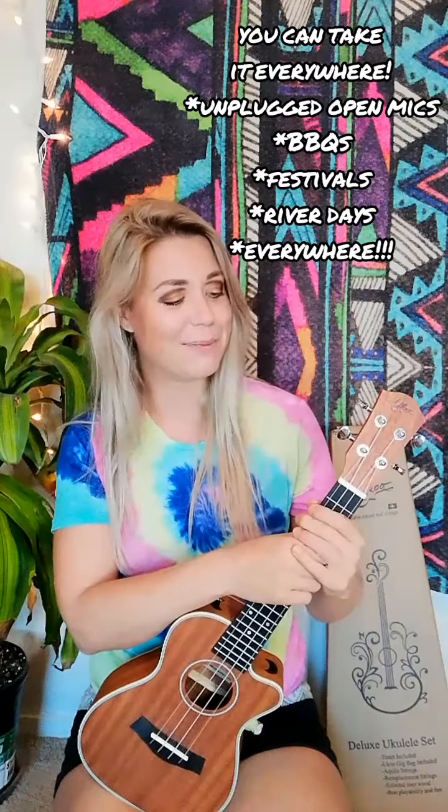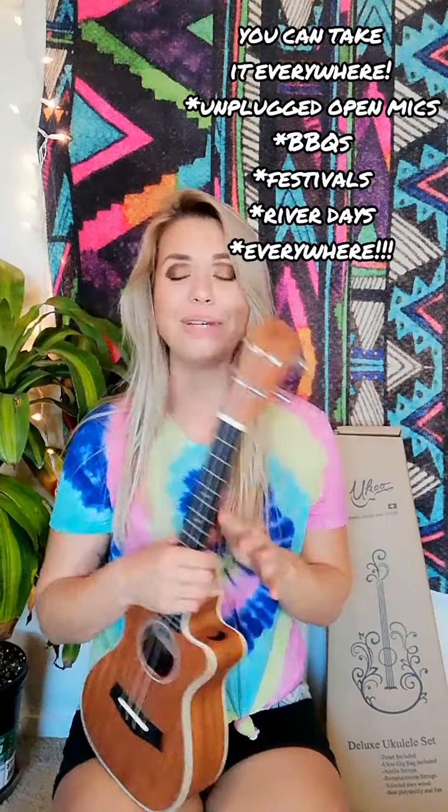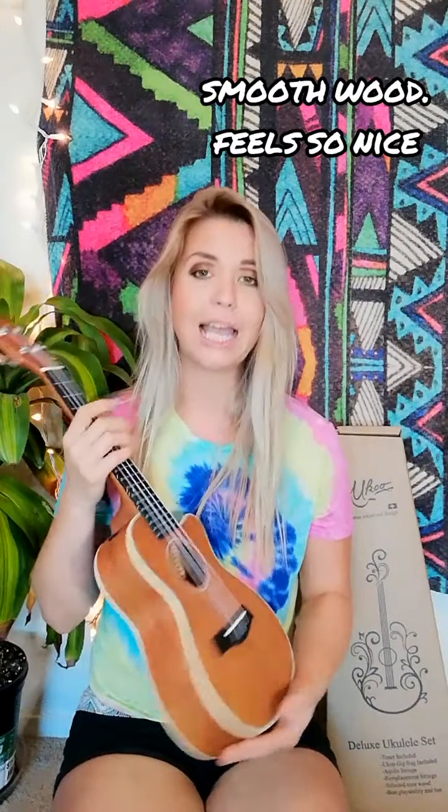I think that sounds pretty amazing. It is absolutely comparable to the acoustic electric that I own. I look forward to having this in my little family. This is the kind you can take to friends' houses and just kind of play. It feels really durable. It doesn't feel cheap — it's definitely not cheap plastic. This mahogany is really nice. I would feel comfortable letting my friends mess around with it, yet it's fancy enough to play confidently for people who haven't really experienced ukulele music before. I'm really impressed with this ukulele. I might like the acoustic more than I like the electric.